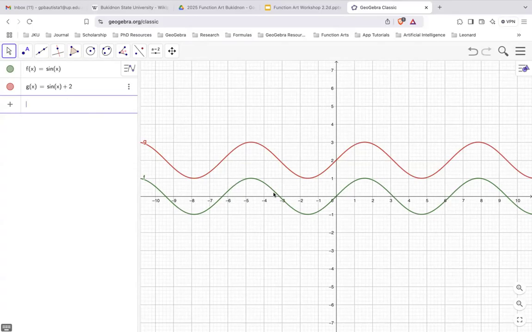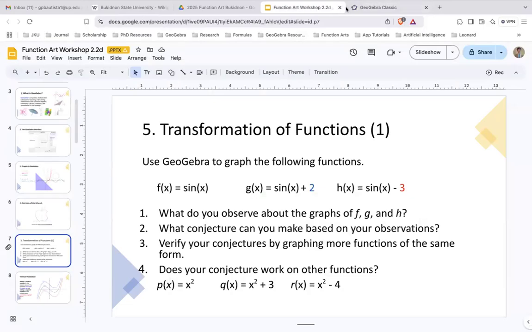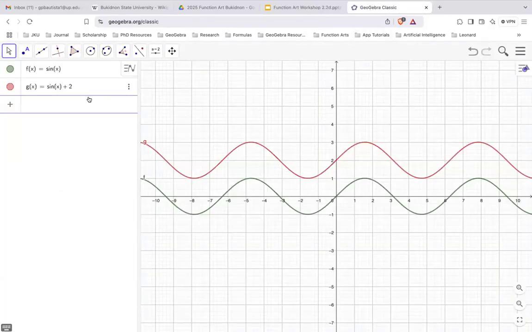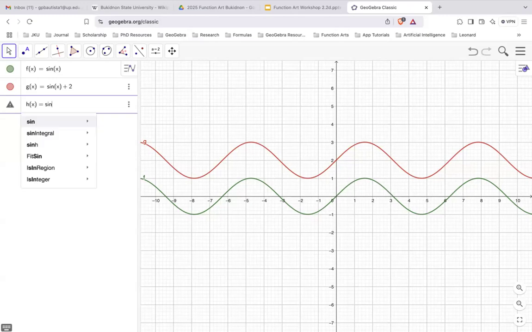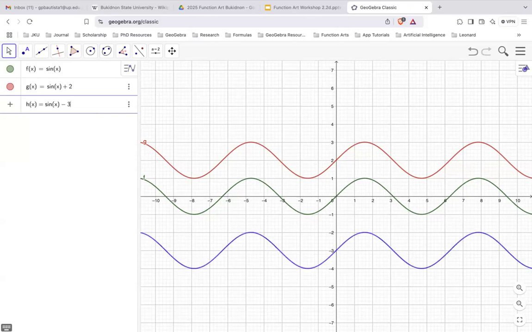And also the second one, the graph of h, this is minus 3, so h of x equals sine x minus 3. That's a shift by 3 units down. And do you think this is also true for other functions? What do you think?